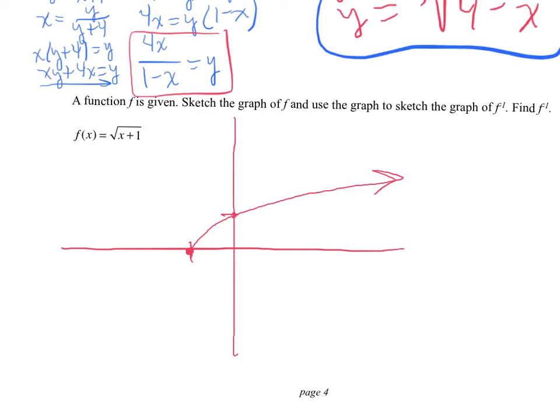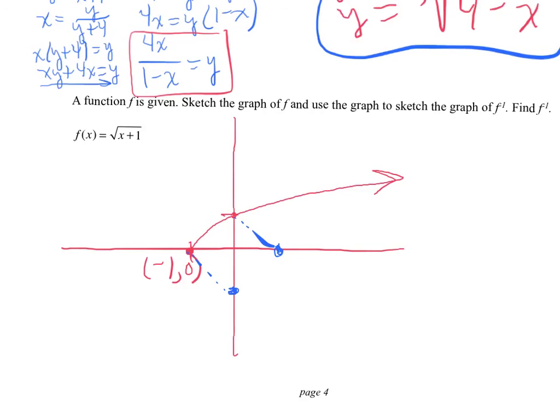Now for the inverse function, we just have to remember that the inverse function has the reversed ordered pairs. So for instance, this ordered pair, -1, 0, on the graph of f, will become the ordered pair 0, -1, on the graph of f inverse. So f inverse goes through that point right there. And that point corresponds to this point, -1, 0. The point that corresponds to the y-intercept, which is 0, 1, will be the point 1, 0. So 1, 0 here is the x-intercept, and that corresponds to this y-intercept.